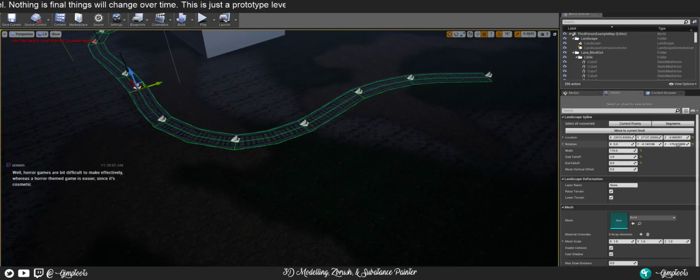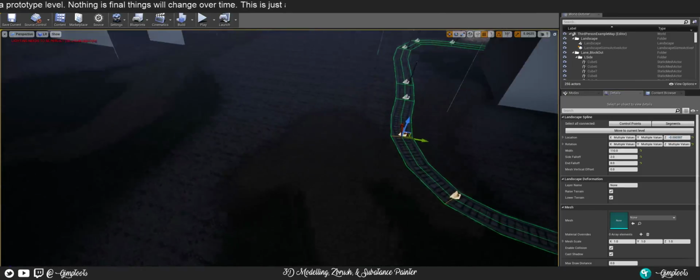I have to come over here and copy the Z location, and then shift click all these, and then come back over here and paste the Z location. And then they'll all be the same height.